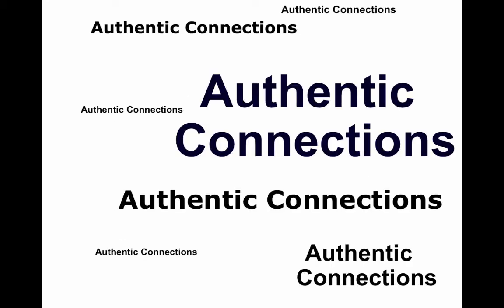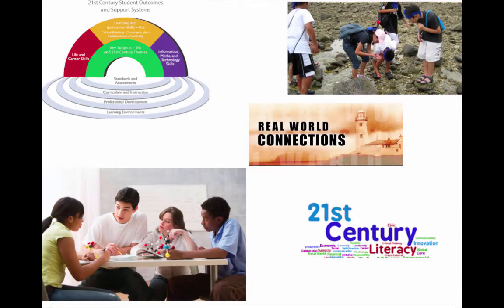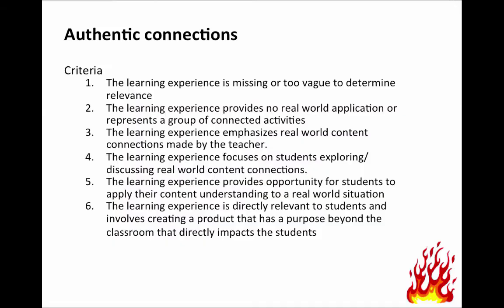Authentic connections is all about making real-world connections. Authentic connections, as you see, is grounded in 21st century themes. Elevating the level of authentic connections enables students to put into practice what they have learned within a real-world context. As we peruse the Authentic Connections rubric, we make a careful distinction among levels 3, 4, and 5.